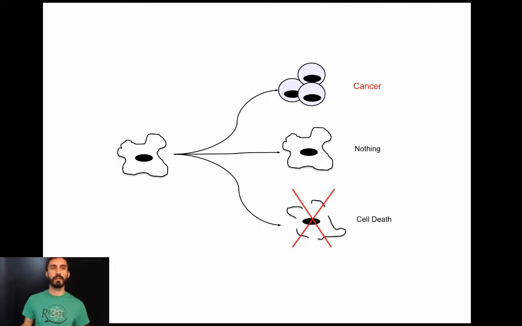So what else can happen if you get a mutation? Like I mentioned, cancer can be a very common cause of what happens after mutation. However, some mutations do almost nothing at all, and this makes it difficult to evaluate them from a therapeutic standpoint. Additionally, some genes can be so incredibly important that if they're mutated, the cell just can't survive at all, whether it turned into a cancer or whether it's normal and healthy, and the cell will die.